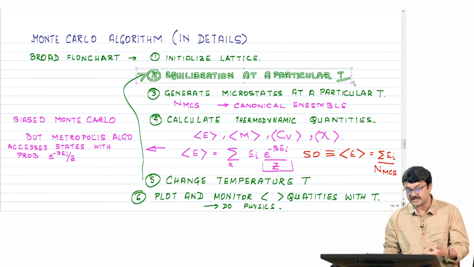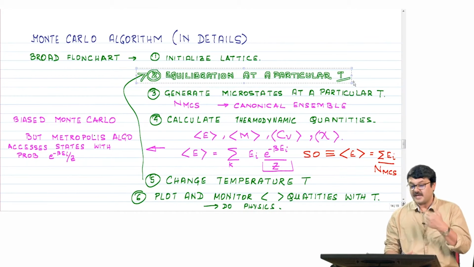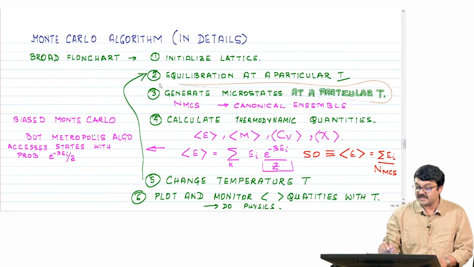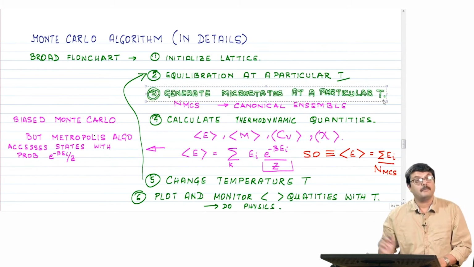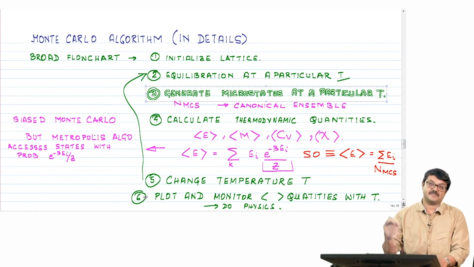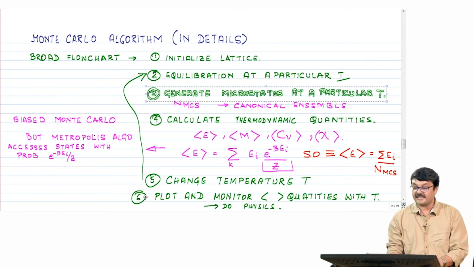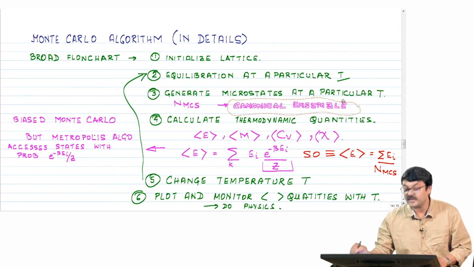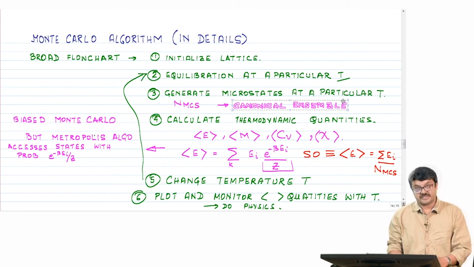So, you have a few iterations of your system where you evolve the system, so that the system first reaches equilibrium. Once it has reached equilibrium, what you are essentially doing is generating different microstates of the system on the computer. So, the system is accessing different microstates, and in the Ising model, as per the algorithm that we discussed in the last class, you are essentially using the canonical ensemble description of the Ising model on the computer.